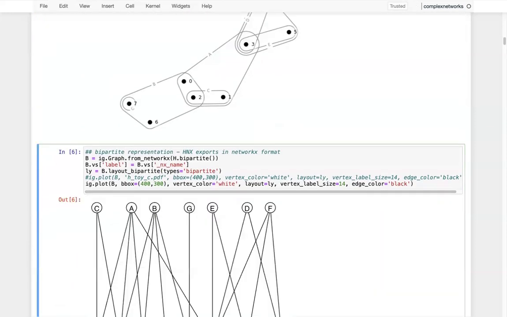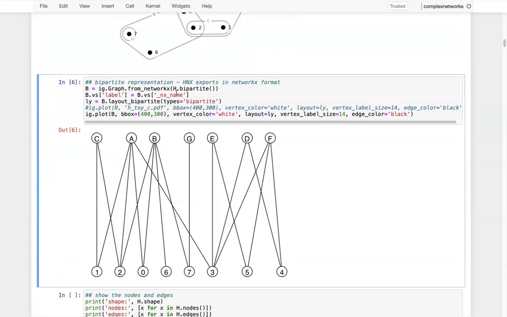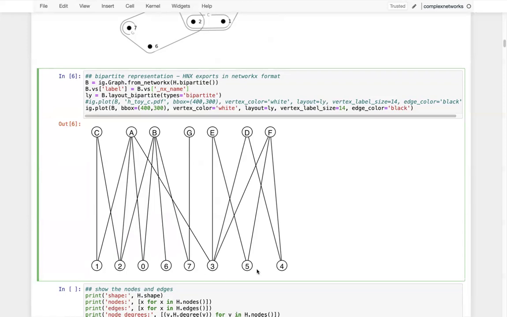There's also a bipartite representation, which is commonly used. Here I'm just using the bipartite function, which will build a networkx object, which I can then pass to an igraph object if I want. You can just use networkx if you prefer, but we've been using igraph, so I'm just passing this to igraph. In this representation, you can see that your nodes and edges are all represented as vertices. For example, this vertex B is incident to edges 0, 2, 6, and 7. Those are the edges or hyperedges in the original toy hypergraph, and those are the vertices or the nodes.